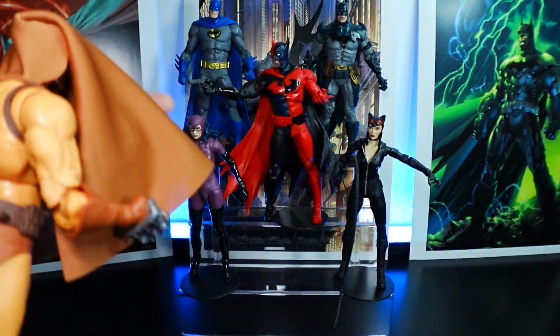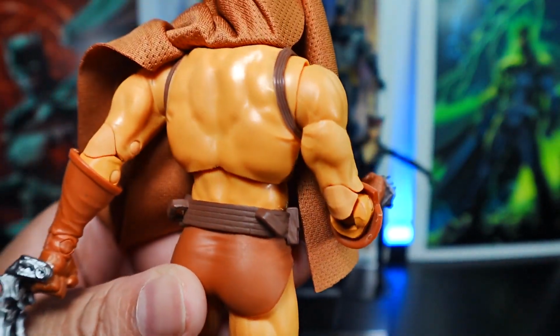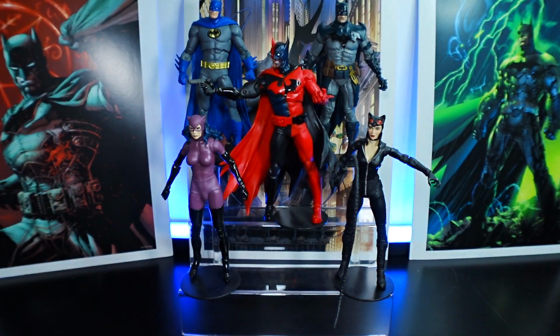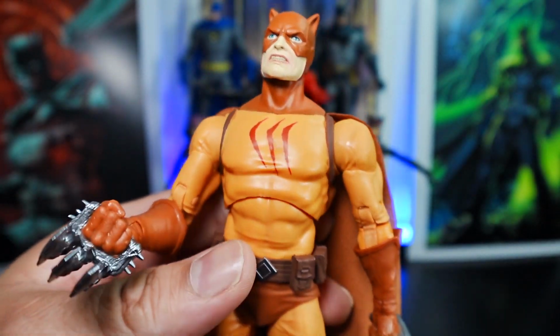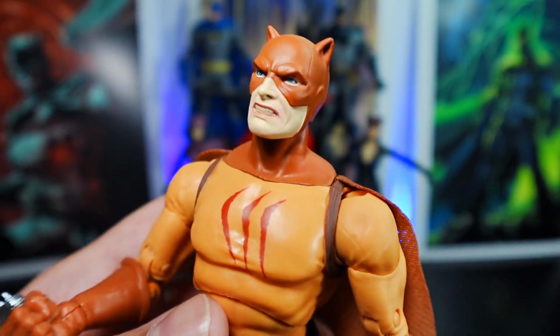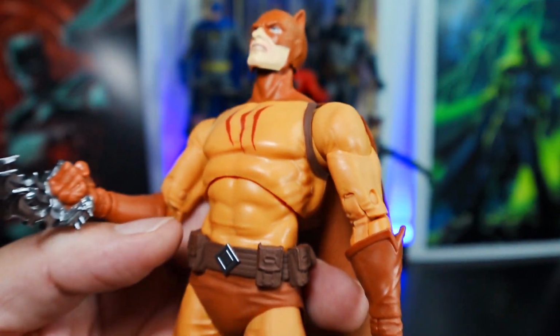And we'll take a look in the back. Looks like he's got his straps on his arms there. Very clean back, right? Not much to it. So overall, I gotta say, the upper body looks good. Simple and clean, yes. But it still looks good overall. Just something about the face paint, I'm just kind of... Again, it's not bad. It's just something about it's a little off, though. But that's just me, though.